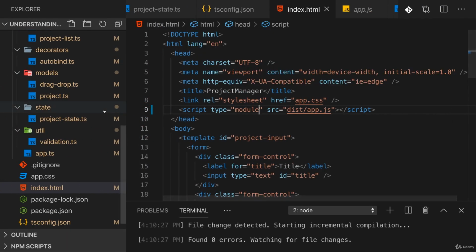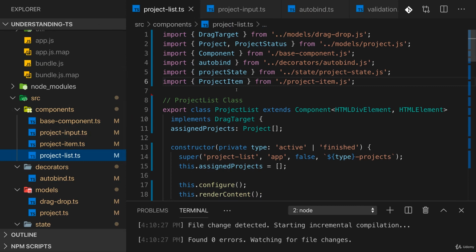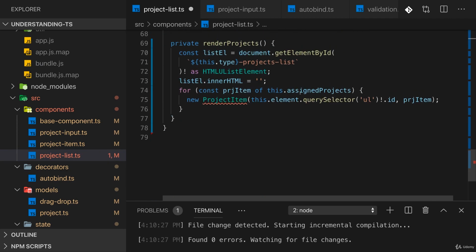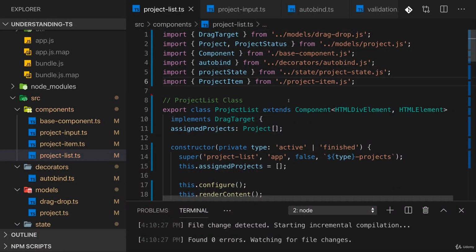We take advantage of it, and now we have another way of splitting our files, but with the additional advantage that we clearly state what we need from each file. And if we omit an import, TypeScript yells at us, which it didn't do with the previous approach, which is why this approach is actually my recommendation and why it is the de facto standard way of importing and exporting.